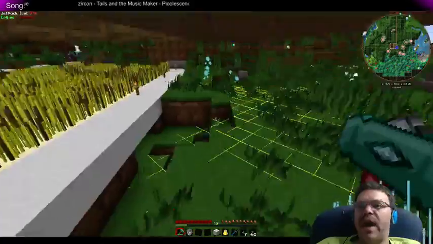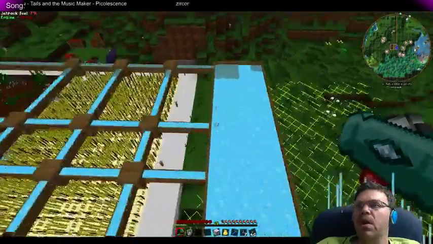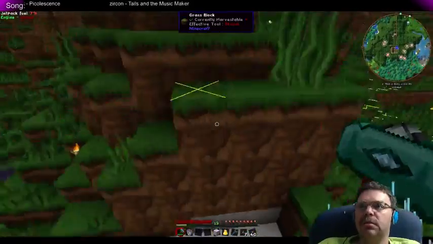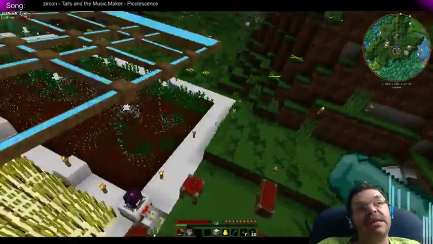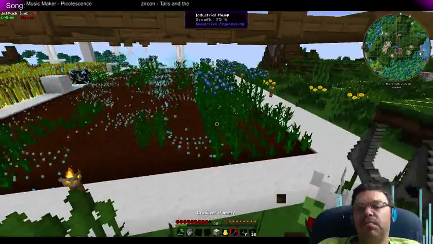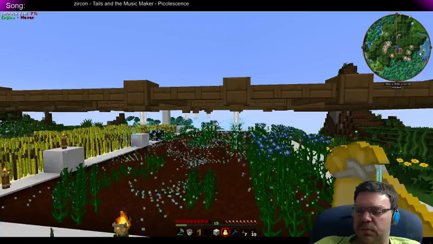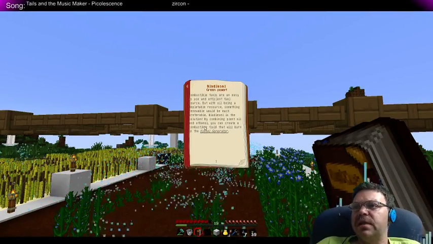So guys, we have our farm. This is the basis for what we want to do going forward. So, once again, we need the sugarcane and the hemp seeds to go forward with the Immersive Engineering biodiesel generator. So if we have a quick look, grab the book. Biodiesel.